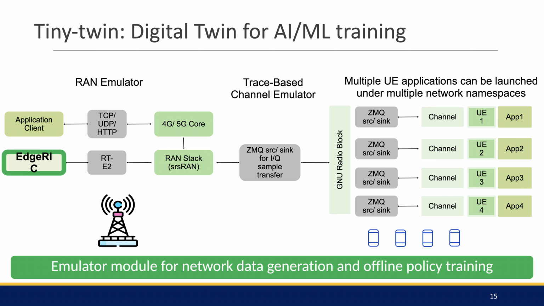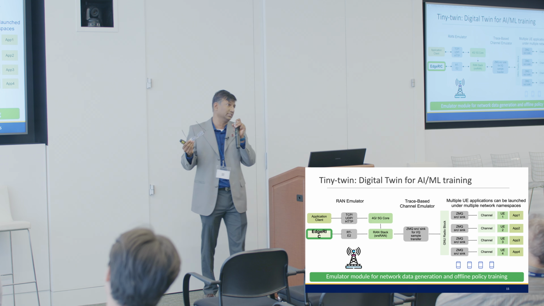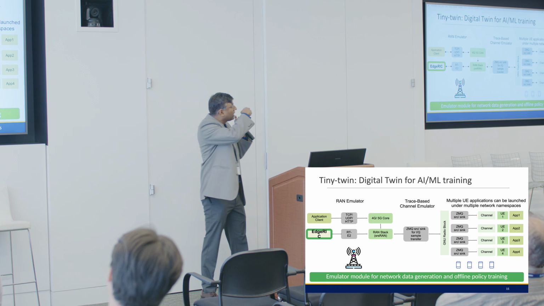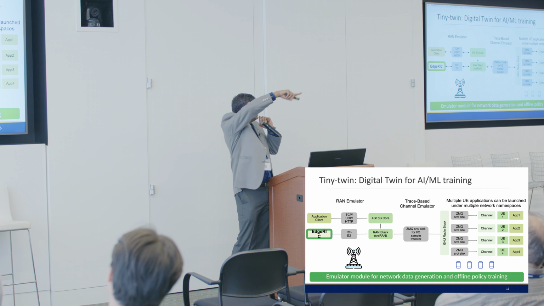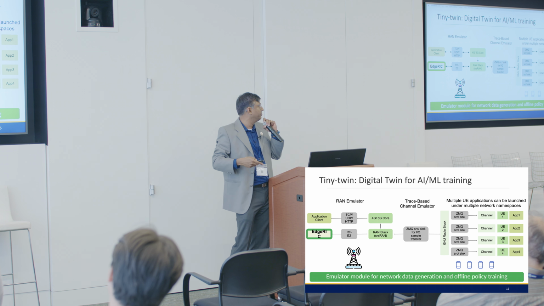So in order to train our base models, we use the exact same stack, except we don't have a radio. So on the left side is the usual RAN stack, right? And then we have a whole bunch of UEs. This is srsUE actually. We couple them with GNU radio, and we also collected a whole bunch of channel traces, right? So we can stick them into the GNU radio block in order to basically play back the channels. So you can do end-to-end applications, train the ML algorithm on EdgeRIC, but you're using the channels collected from wherever.